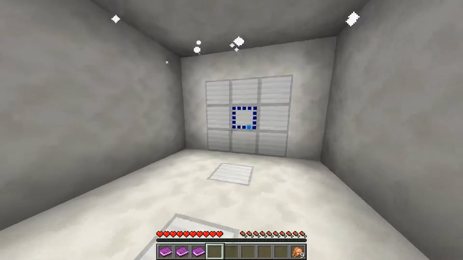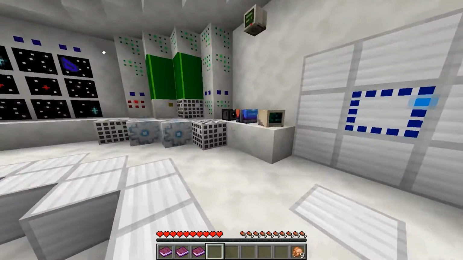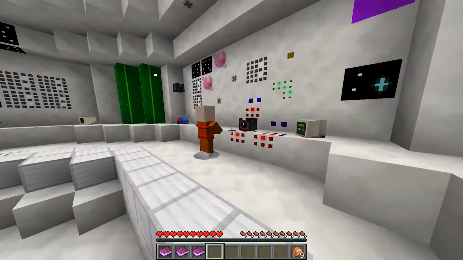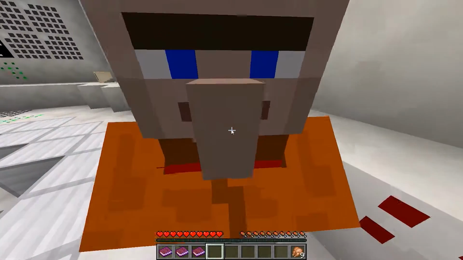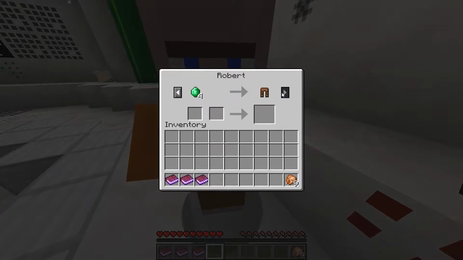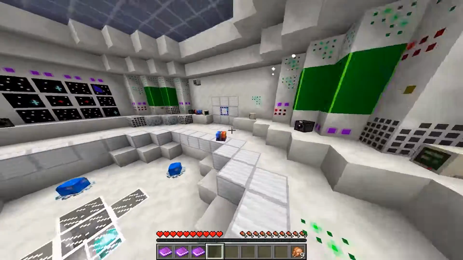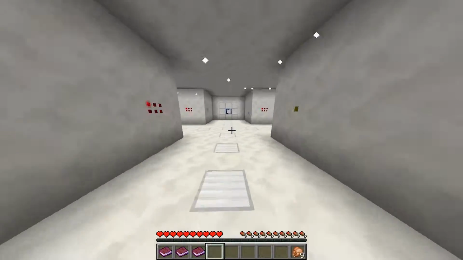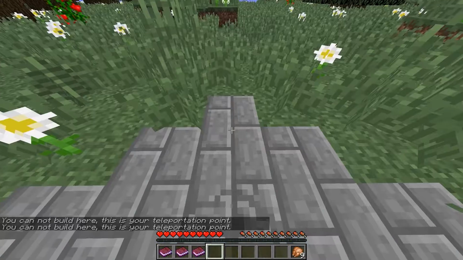So yeah, I have to go to the surface right now. Huh. I'm still in Avenger mode, so I can't really break anything. Robert. What? Can I talk to you? He can trade emeralds for just those two things? Okay. That's kind of garbage. Well, we'll visit all the rooms before we head to the surface. I just want to see what they have to offer here.